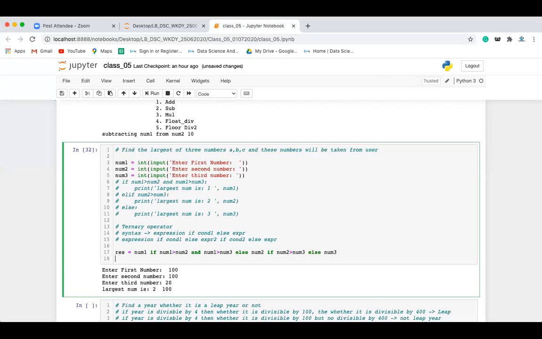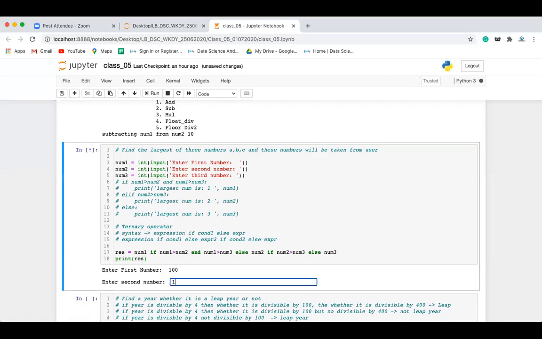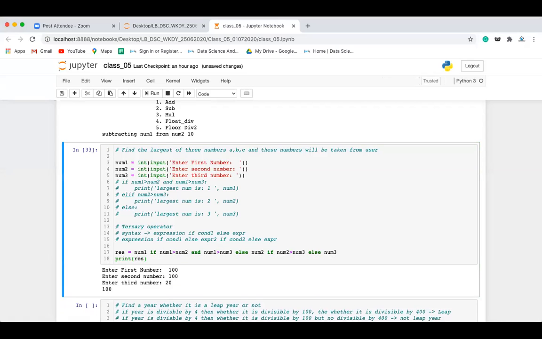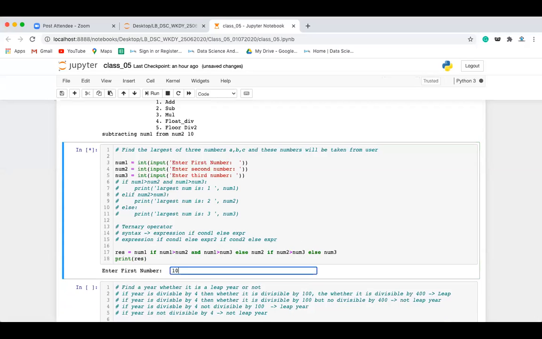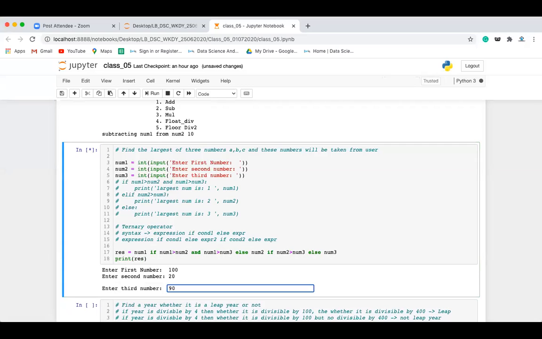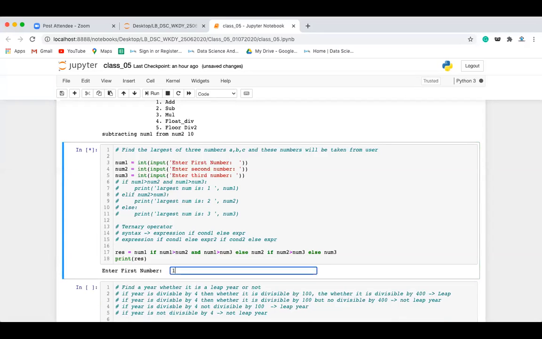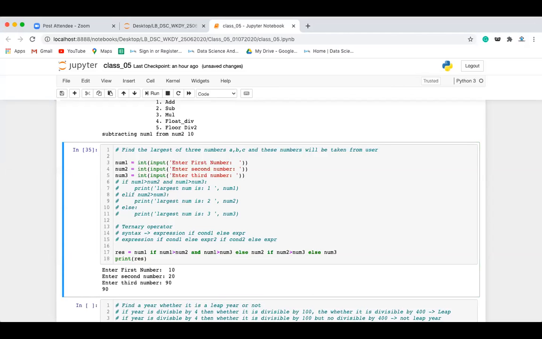Clear? So I'll print result, and then let me run this with 100, 120. So the result is 120. Or let's say if I run it for 100, 20, and 90, then the result will be 100. Or you can run it for 10, 20, 90, result is 90. So you can do it using ternary operator also, just to reduce the number of lines of code.